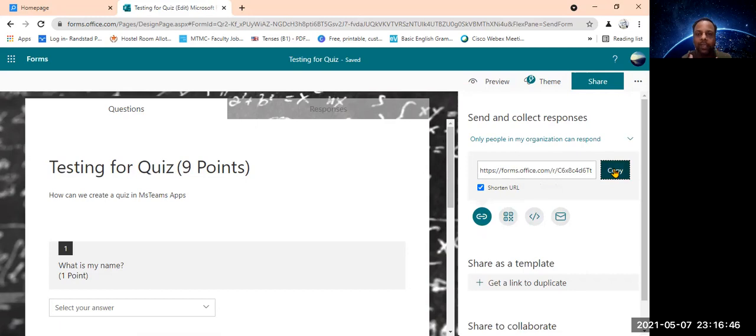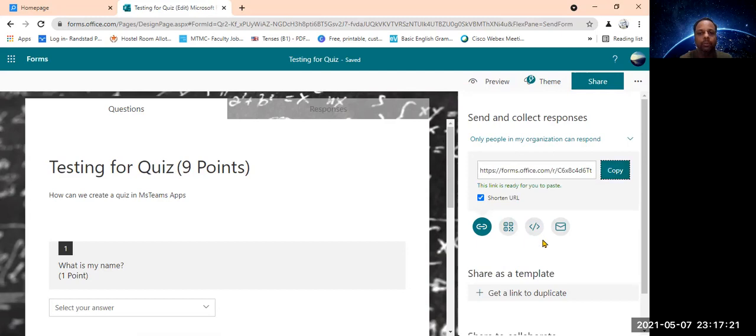You can send this link either through Outlook email or through your personal emails, or you can send it through the Teams application. You can send it through WhatsApp or any other social media through which you're conducting your quiz, maybe an informal or formal quiz. So it's totally up to you how you're using it. So this is all about creating a quiz in the Microsoft Teams application. I'm sure this session was a little exhaustive, but this was the overall process of how to create a link for a quiz.